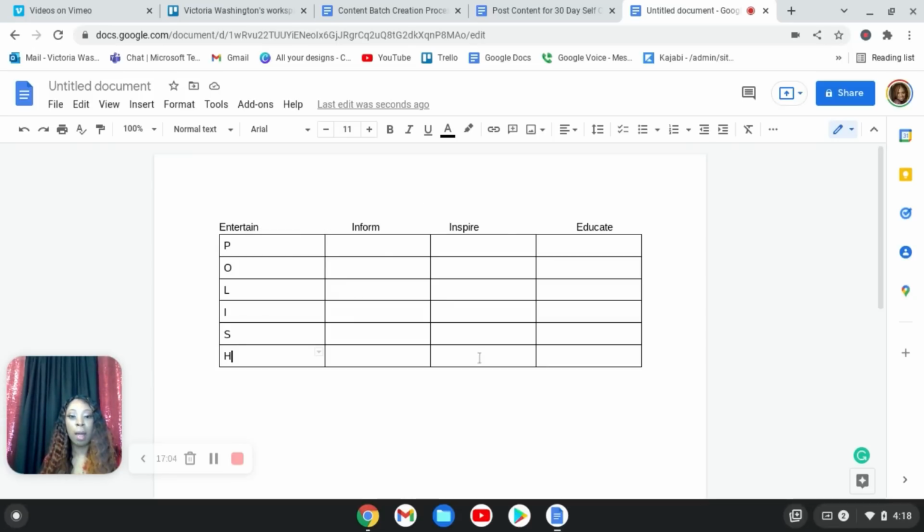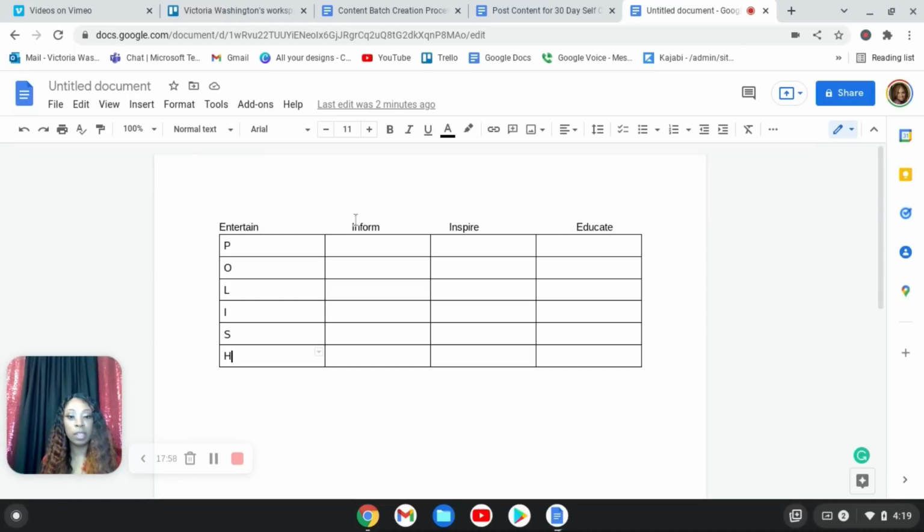So with this being said, what you would do is find what works best for you. You can use my techniques, and I hope that these help you. I'm sure they will. So for example, P is perspective shift. If that's my content pillar number 1, I'm going to think of ways how can I entertain my audience and still talk about shifting their business perspective. For the informative content, how can I inform my ideal clients on shifting their perspective for a business mindset? When you're on the inspire, how can my content inspire the ideal client to shift their perspective? How can I educate my ideal client to shift their perspective?